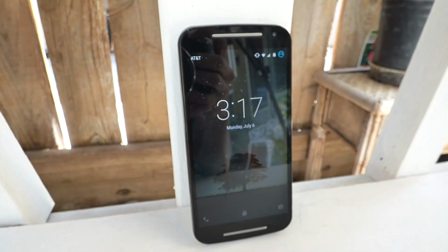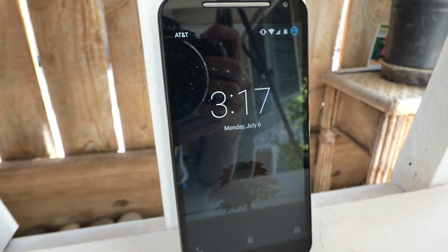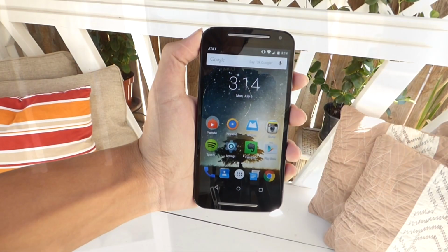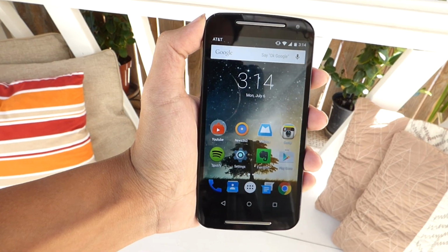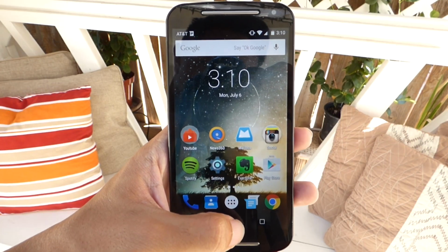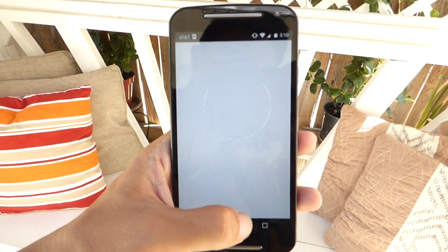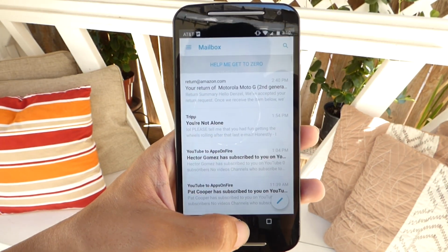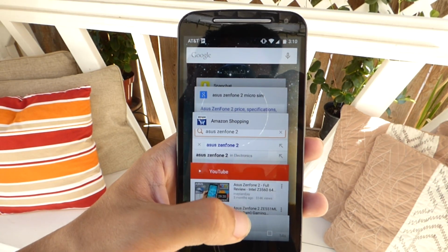So my phone has recently broke and I didn't have that much money to spend, so I was looking for a phone that can still perform well and not break the budget, and I decided to pick up the Moto G because I've heard really great things about it. It is a great mid-range phone at the price of a low-end one. It has some pretty good specs, and you're also getting Android Lollipop, all for the price of $180 unlocked. So here's my full review of the Moto G 2nd generation.